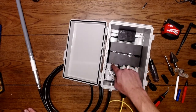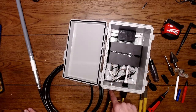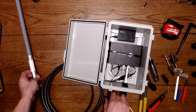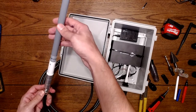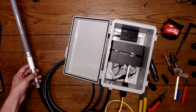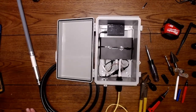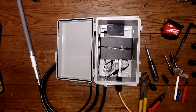So we have the antenna cable coming in. This is our bulkhead fitting with the whip, and then it connects to the bulkhead. Then you have your LMR 400. I have 10 feet here looped around, and then it's connecting to our 6 dBi antenna. And the antenna is going to be mounted on a long pole that I've set up on the roof of a chimney. All right, so this is your very basic system.